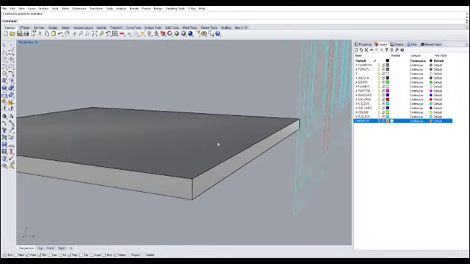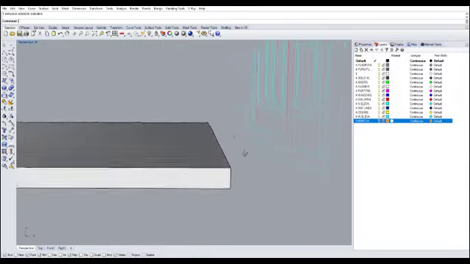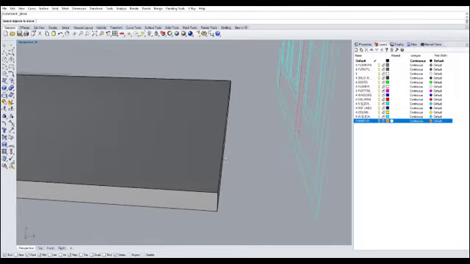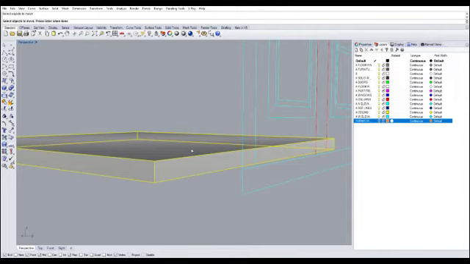So to do that, we're going to learn our next command, which is called the Move tool. Move tool in Rhino acts exactly the same as the AutoCAD move tool. If you type in Move or simply M, it's going to ask you what objects to move. I want to move the floor object. Press enter, and it's asking where to move from.